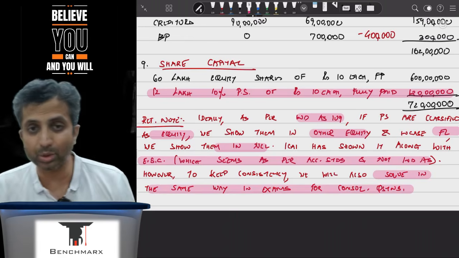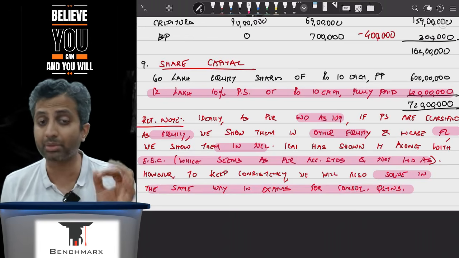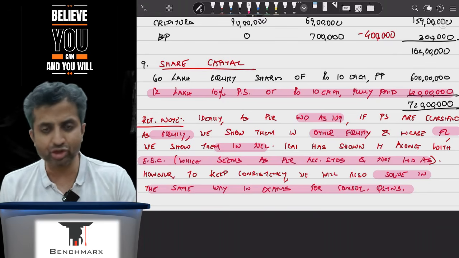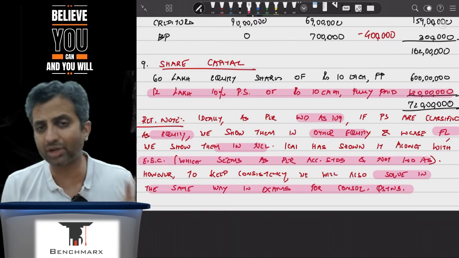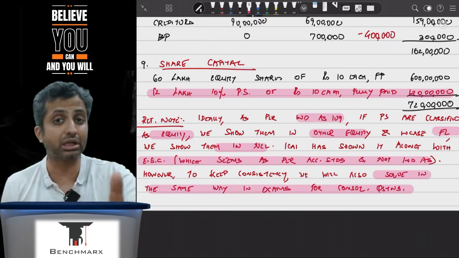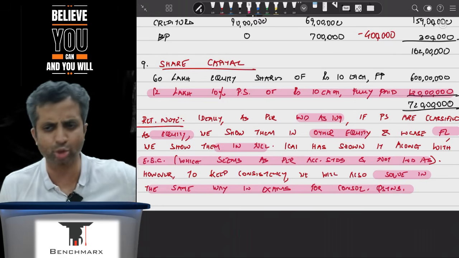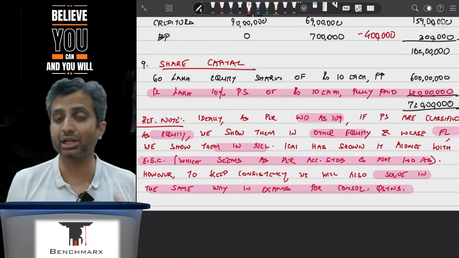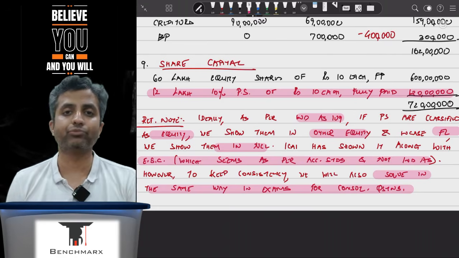We have seen multiple questions pertaining to debentures, etc., but we have not seen enough questions on preference shares. So from an exam perspective, that is what we will stick to. At least when I have to show preference shares in a consolidation question, not in a typical Ind AS 109 or other question, I'll show the preference shares along with my share capital.